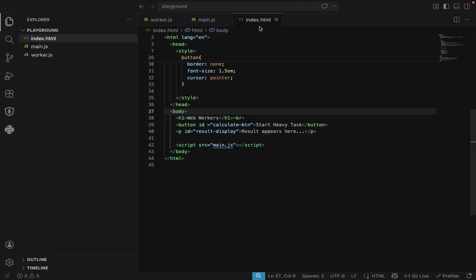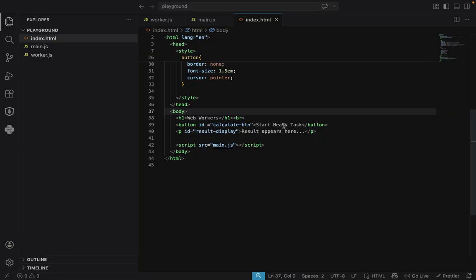So we have an index file. We're going to hook our main.js file to our index file. So what we want to do here is there's going to be a button. This button is going to start a heavy task. So when we click on this button, the data sent to our web worker is going to start the computation.